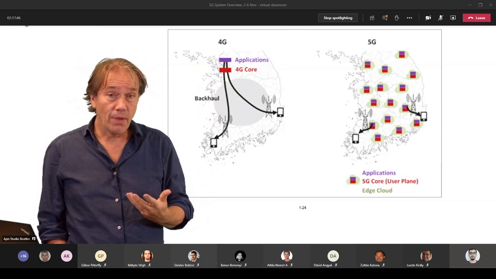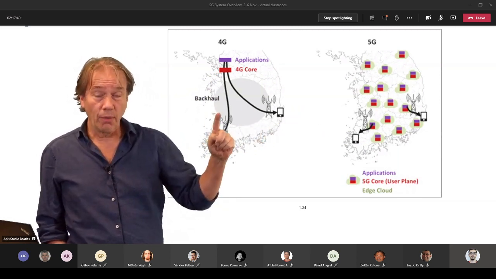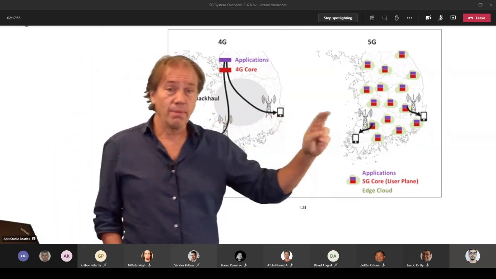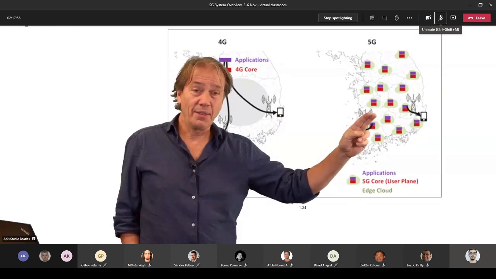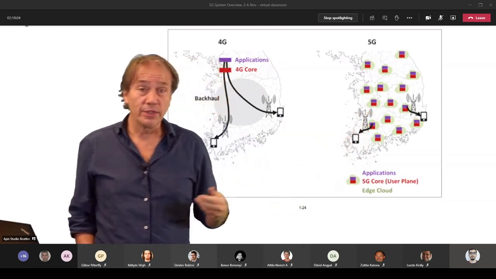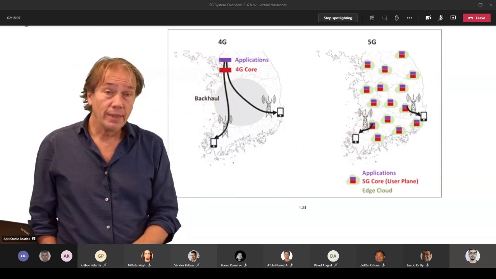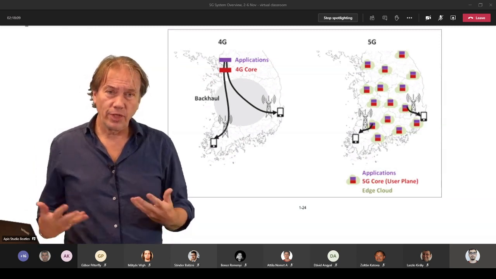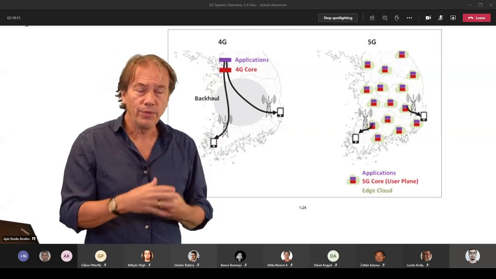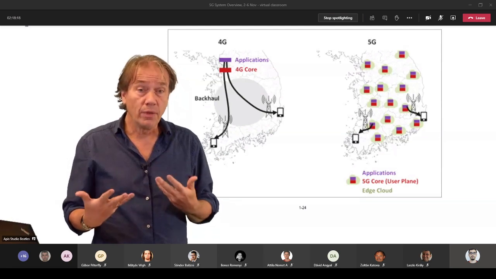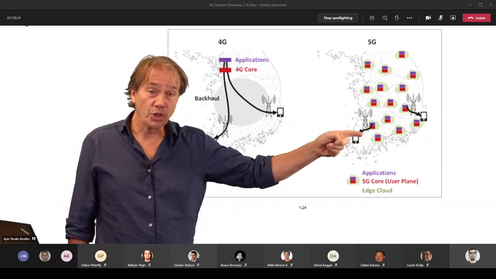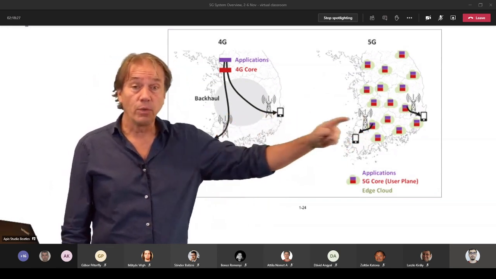Now, having said that, we can do edge computing also in 4G, and there will also be non-edge computing in 5G. Edge computing, as we'll see, is suitable for delay sensitive services and also for kind of bitrate heavy services, uploading heavy content or downloading heavy content. But for other services, there is really no need to do edge computing, neither in 4G or in 5G.